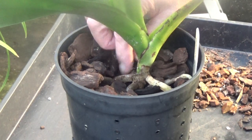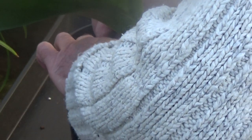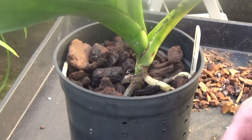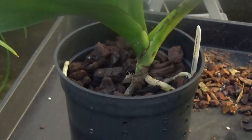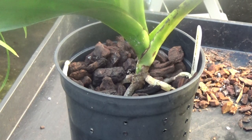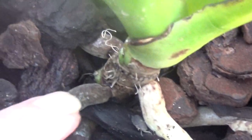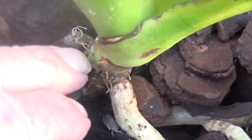It seems to be doing okay. It seems to have had a stump and now it's shooting up from the stump. So we're not going to disturb it, only by moving these. I've just noticed that now. I'm not going down any deeper — that'll do for me. But you can see it's got nice roots there, some nice roots here, a nice root going down there and some more around the rim of the pot.